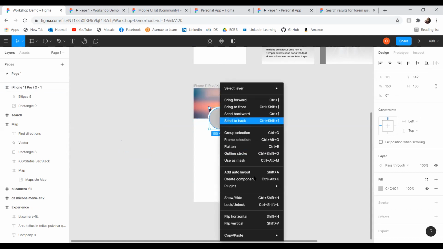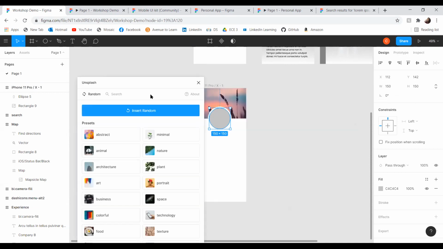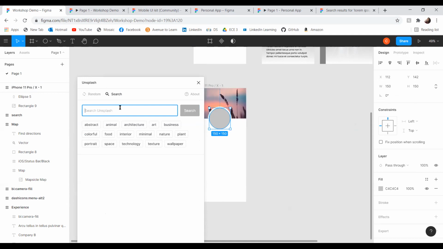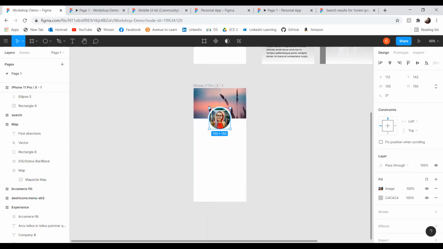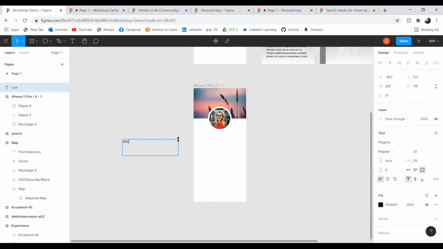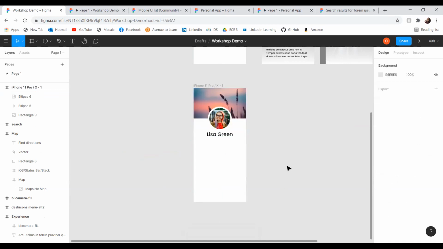And we can center that, and then I'll go back to the Unsplash tool and write in our person, which you could actually find here. Put that there, and then we have our introduction name, Lisa Green. Control A, we can center that, and I believe this text size was 36. And put that straight in the middle, like so.